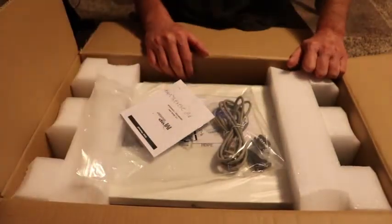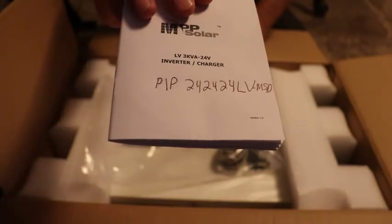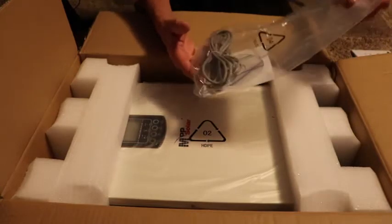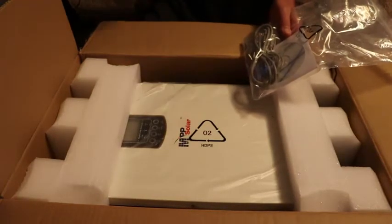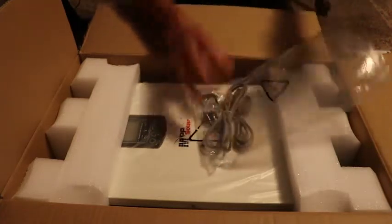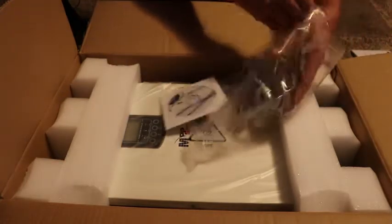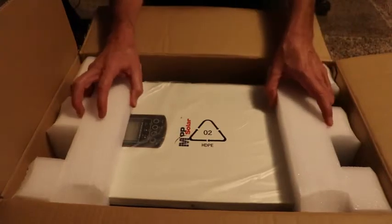I just got this in — it's a PIP 24-24-24 LV-MSD, a 2.4 kilowatt 24-volt DC all-in-one inverter, 120 line. What I like about this is you can stack six of these units together to get 14 kilowatts. It comes with the cables, the software — I heard there's better software so I'll search for that — mounting brackets, and cables for communications. It comes in a pretty nice box and it's pretty heavy, so I'm going to stand it up and take it out.